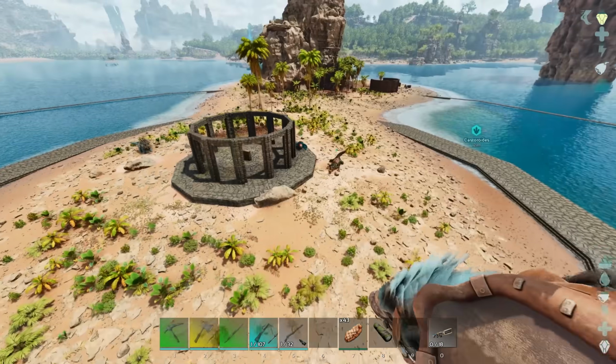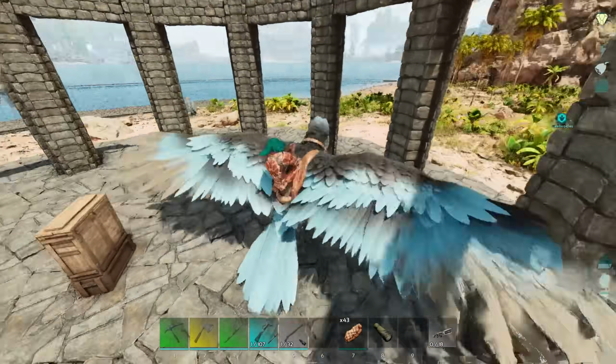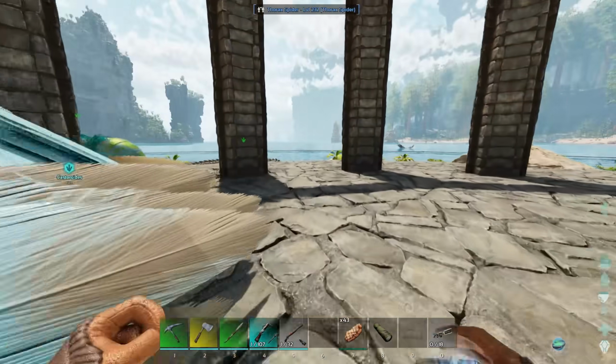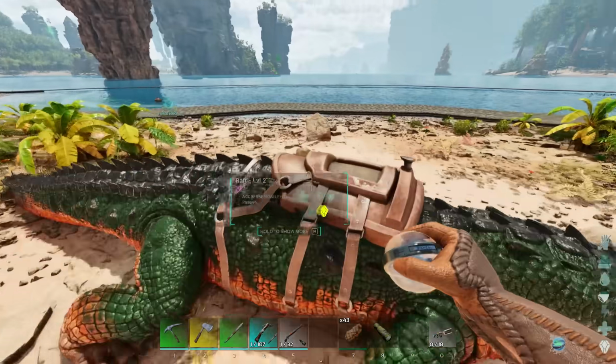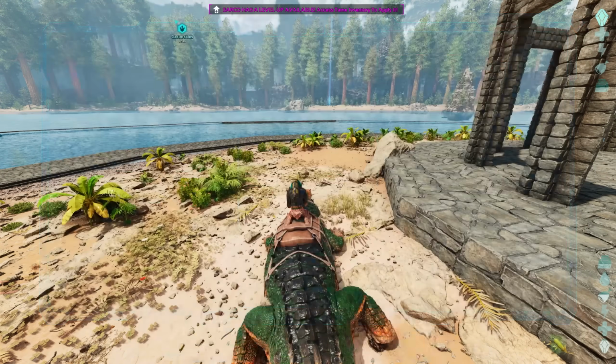So first of all, let me just show you. Here's what we're going to be building here today, our little workshop right here, and I've got a bunch of stuff inside of there ready to go, ready to build this thing. But let me show you the little water pen, and first let's just pop back on my scuba tank.